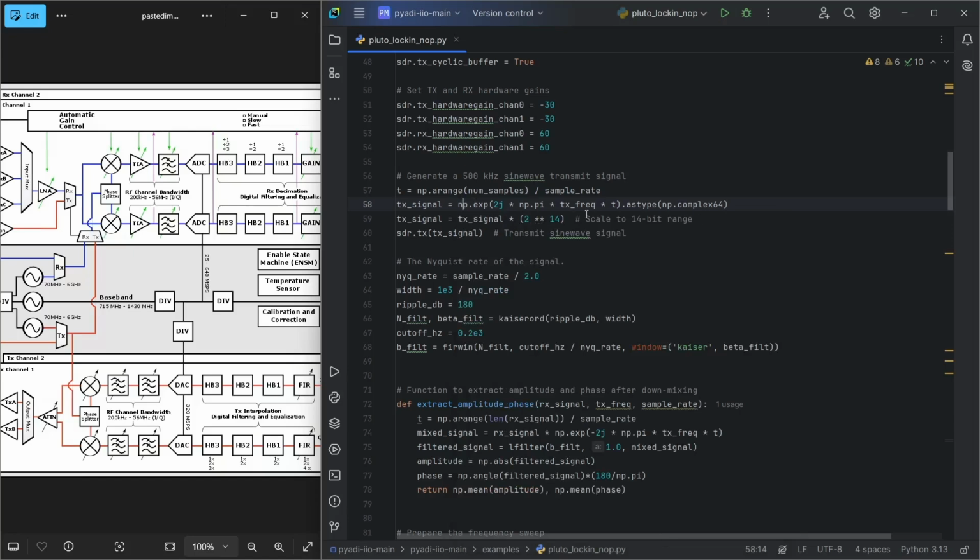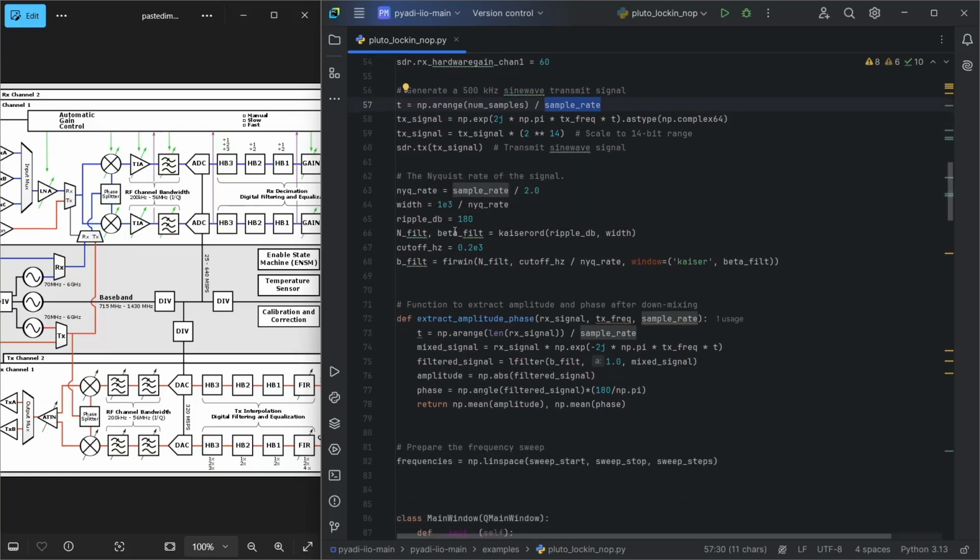I talked about how we create the TX data in previous videos. Basically, because we just want to create a complex sine wave, we just say e to the power of 2j pi, times our Tx and t, which is generated based on our sample rate. The step size is 1 over sample rate, so number of steps over the sample rate gives us a vector for our time. Then we generate the Tx signal, scale it to full DAC full scale, and send it here, right?